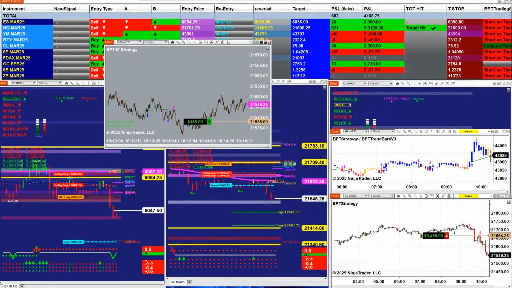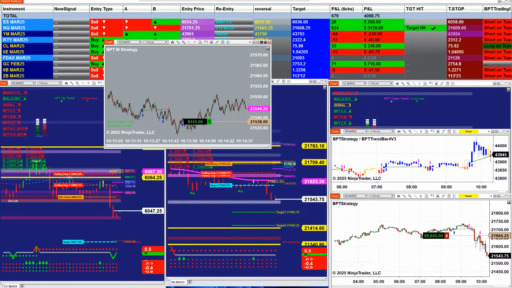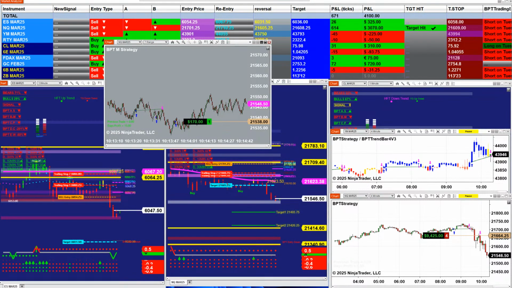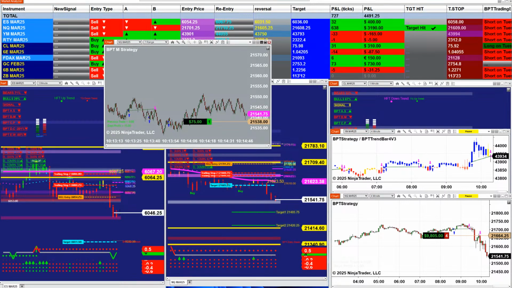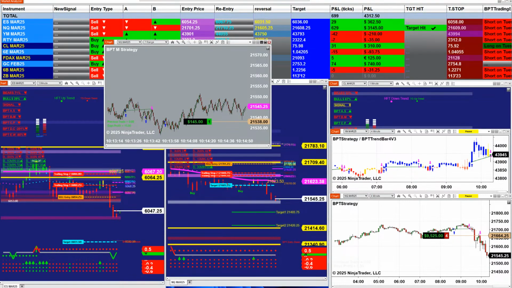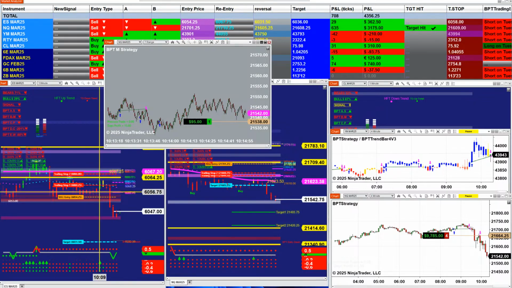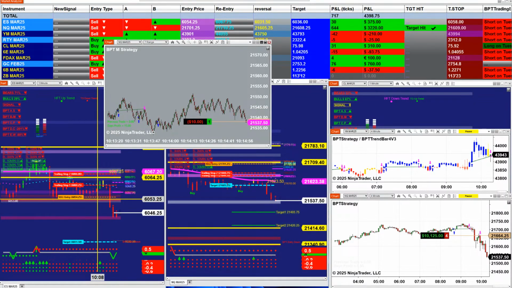We have $15 so far on that trade. On the previous trades, we had one losing, one winning, and now we are going with the third trade, and we're trying to get this $1,000 on this chart, and now we'll see what happens. This ES is coming to the 6,053, and we will see what happens.